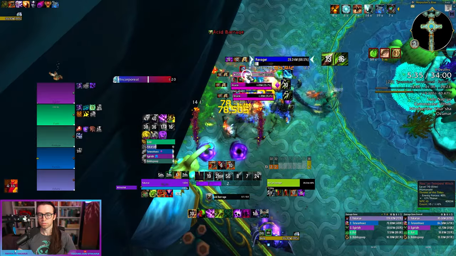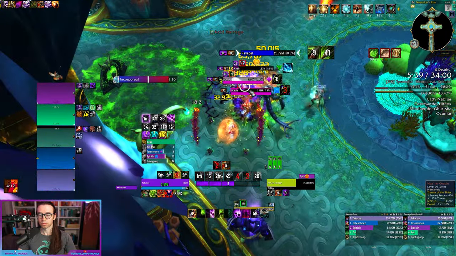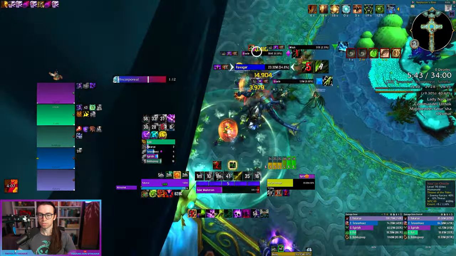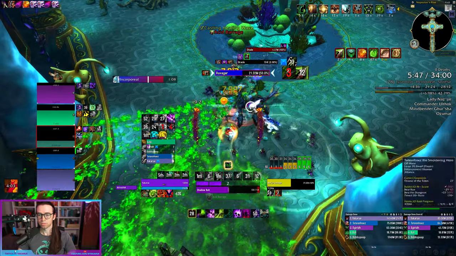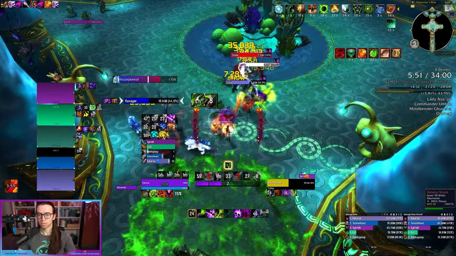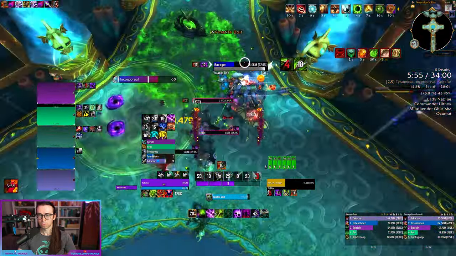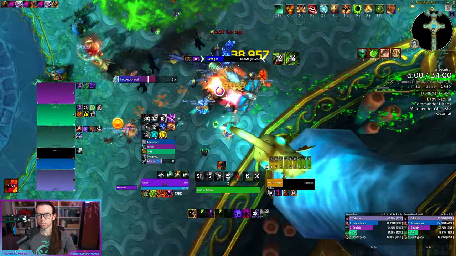Just left purple. Acid barrage. Your stun, boy. Next. Silent dodge or something. Okay, you good. Kicks here, kicks, kicks. Run away, little girl! Run away. Volatile bolt. Acid barrage.